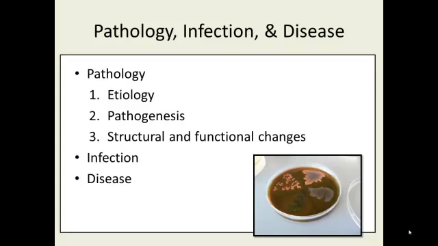Infection is invasion or colonization of the human body or parts of the body by microorganisms. Now, disease is structural and functional changes that occur from infection. So you can have infection without disease. Technically, you are infected with all sorts of microbes all over your skin and in your gut, but it's not, generally speaking, causing disease. In fact, you want them there. So, remember the difference between infection and disease.